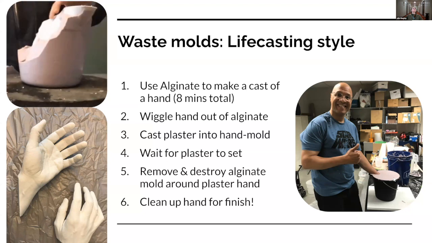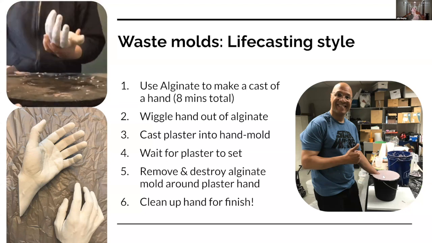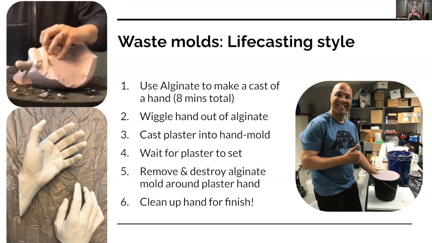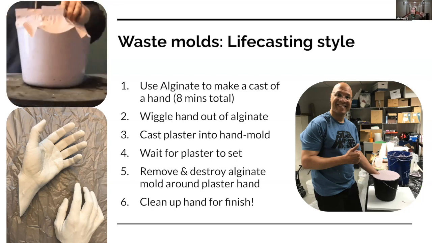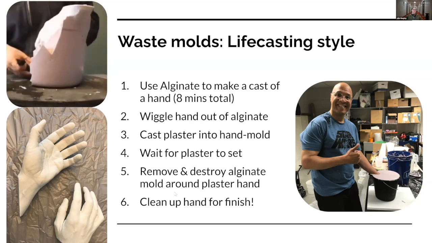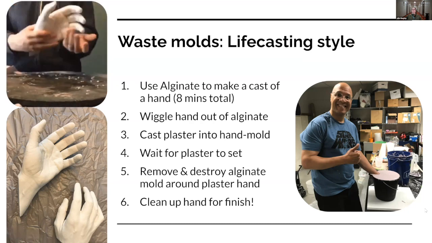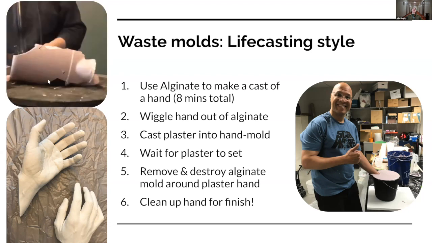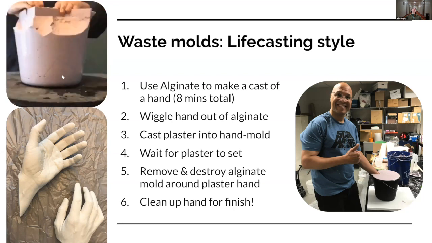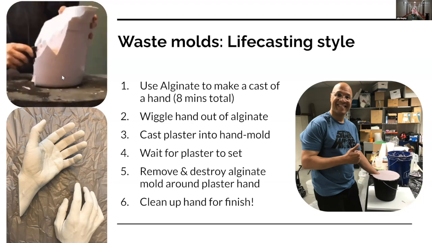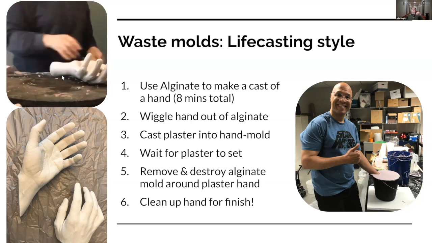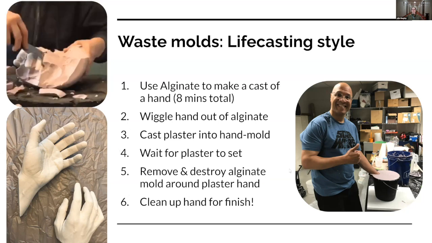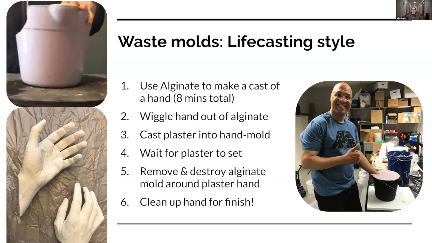And it is rubbery, so he can get his hand out. It's not going to be locked in there, but it's also kind of delicate and it tears easily. So once you get your hand out, you fill it with plaster to make your cast. So there's your muffin right there, muffin tin, all right? But in order to get the hands out, I had to carve away all of the alginate because it's too stiff and too delicate to allow us to pull the hand out without either breaking the hand or the mold, right? So it's super fun, and you can do a lot with alginate, but it is water-based.